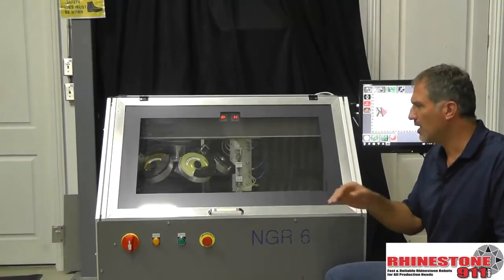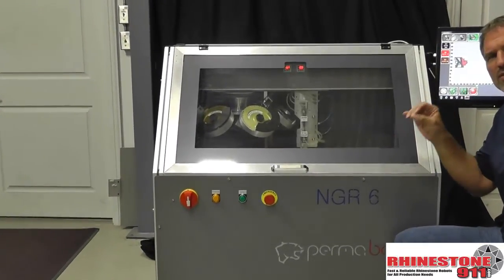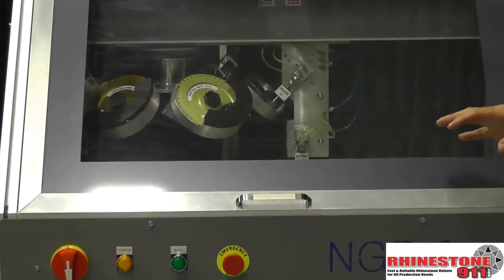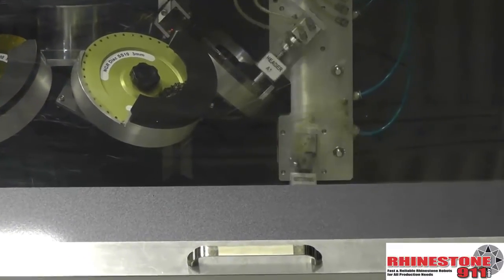I'll get the door open and then you can zoom in and see what we're doing here. And I want you to take a look that there's very few stones turned over. I've used very inexpensive stones to prove that the machine can work when you work with all different types of stones. If you take a close look, you'll see different colors of glue. Why? Because I've used stones from different suppliers.